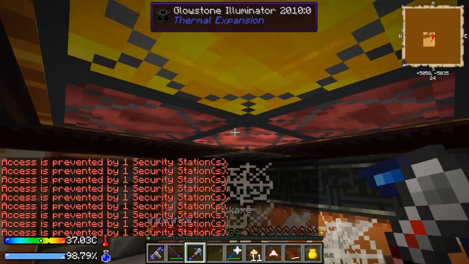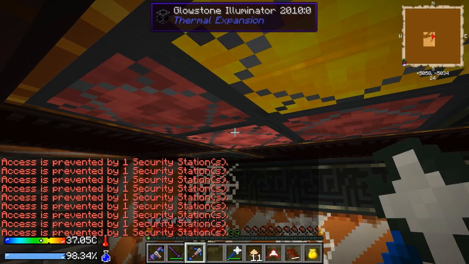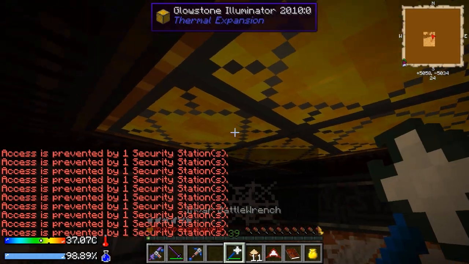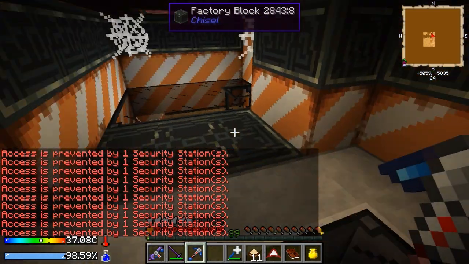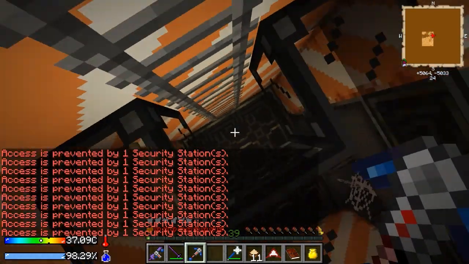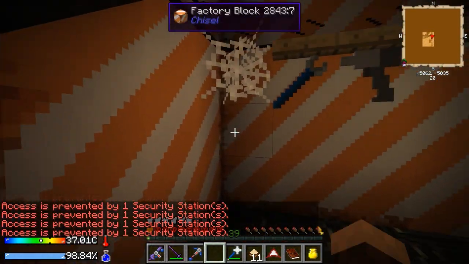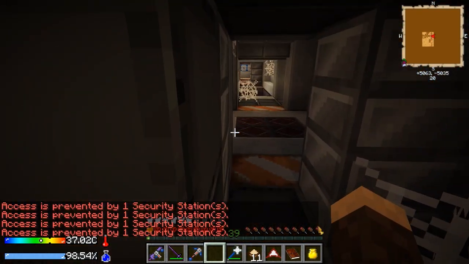Ooh, oh, what, wait. Oh no. Now it's super dark. What did I do? I did something. Okay, so let's head back down here. I'm not sure exactly what we're supposed to be doing. Okay, so we can't grab anything.